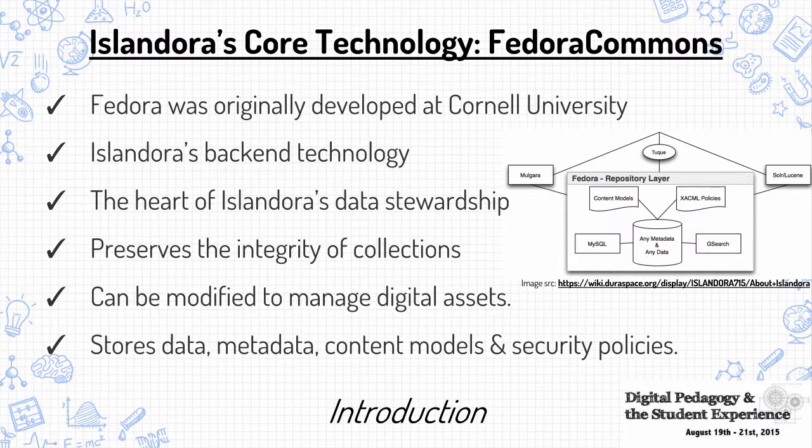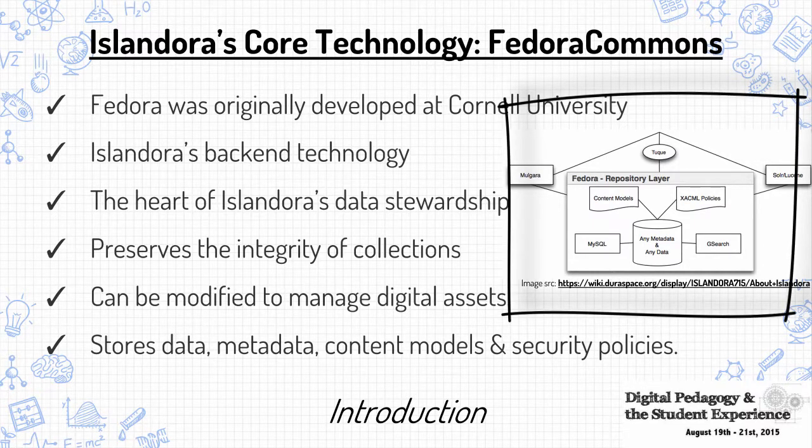Fedora was originally developed at Cornell University as an open-source digital object repository system with a robust approach to preservation of online digital collections. Fedora Commons is used in the backend and it operates as the heart of Islandora's data stewardship. Since it has a unique content and relationship modeling framework, it preserves the integrity of the collections and can be modified to manage almost any digital assets. It is in Fedora that data, metadata, content models, and security policies are stored. And here's an image of the Fedora architecture.